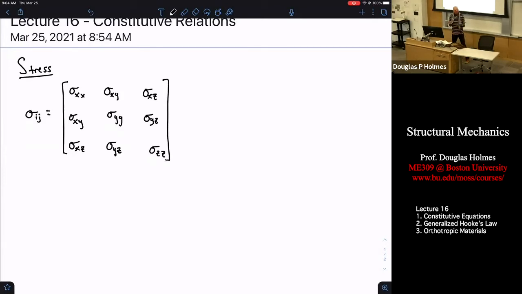And then we learned that for a body to be in equilibrium, the stress tensor has to satisfy a certain equilibrium condition. So for equilibrium, what we learned was that the divergence of this object plus whatever body forces we might have must vanish. And what does that mean? I think I've been using this too casually, but what this means is that because we have a 3x3 stress tensor, because we have three cardinal directions, this equation here is actually three equations.